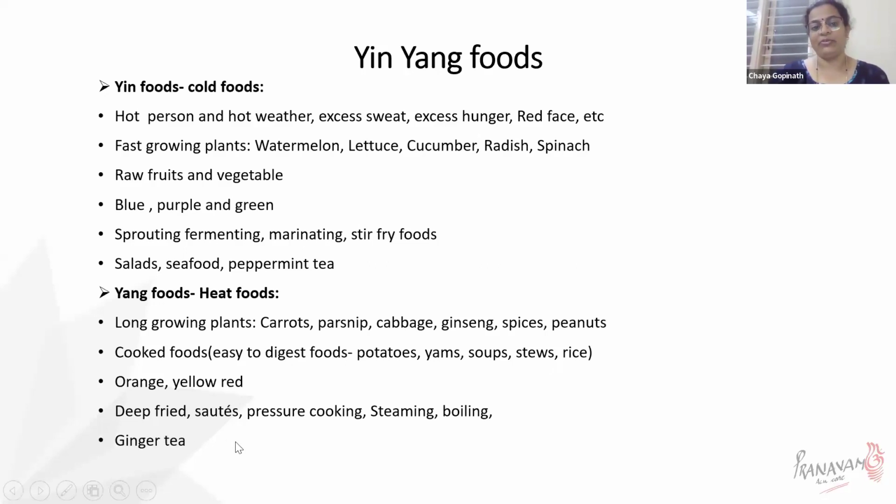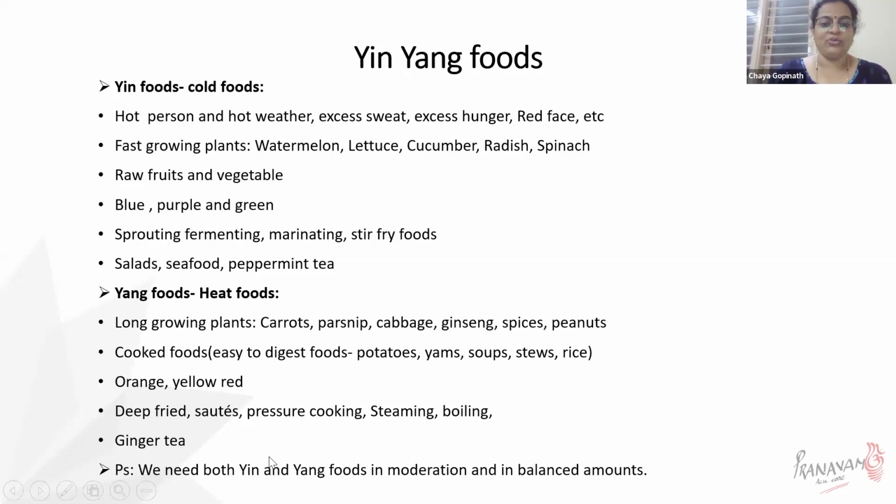And ginger tea, I told you, spices generally are considered to be yang. So anybody having a cold, you will say take ashwagandha, muleti, ginger, all these kinds of spice tea that you get now. We make that kashayam and that stew that we make with spice and we drink. They're all yang related. They increase the yang in the body, the heat in the body.